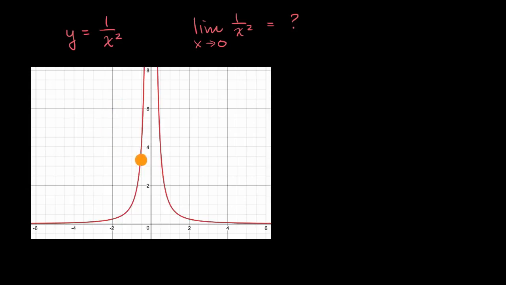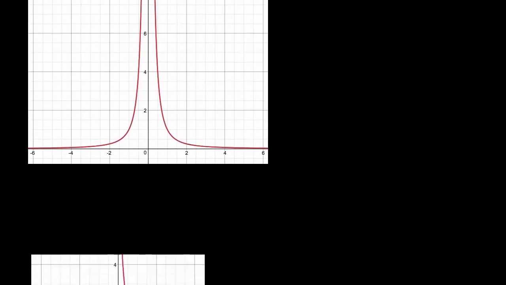So terminology that folks will sometimes use where they're both going in the same direction, but it's unbounded, is they'll say this limit is unbounded. In some contexts, you might hear teachers say that this limit does not exist, and it definitely does not exist if you're thinking about approaching a finite value. In future videos, we'll start to introduce ideas of infinity and notations around limits and infinity, where we can get a little bit more specific about what type of limit this is. But with that out of the way, let's look at another scenario.